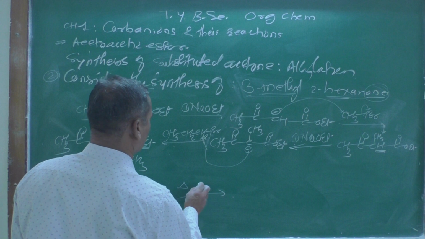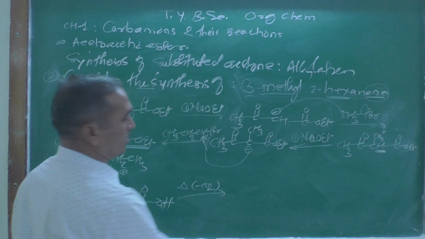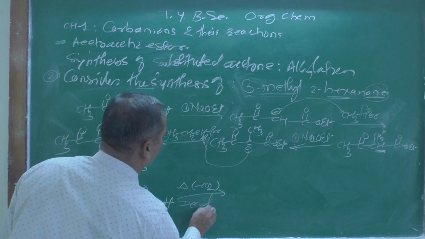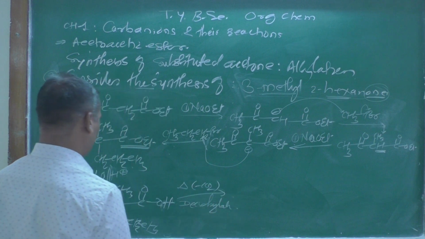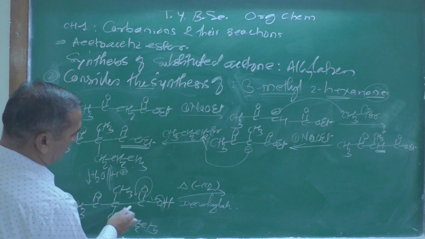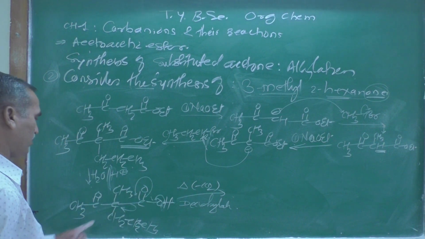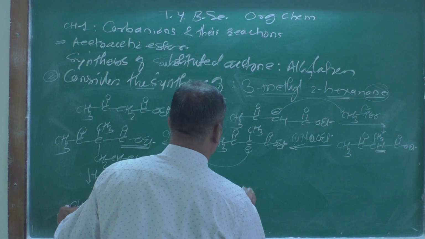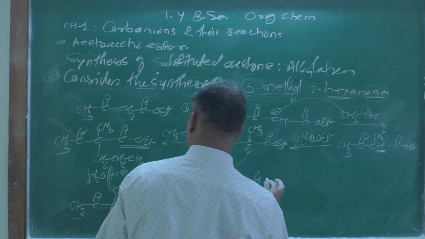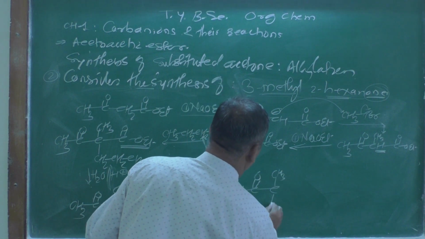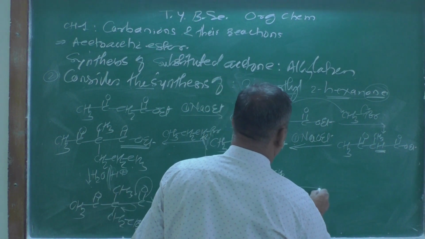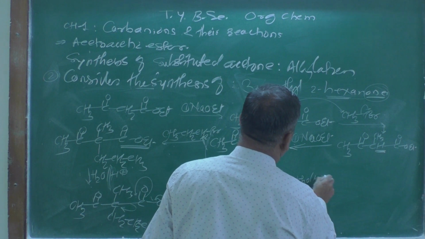Now next will be the heat. There is an elimination of carbon dioxide. That process is known as decarboxylation. Decarboxylation can be carried out in this way. This double bond shifts around, and there will be a formation of a carbanion, and you are going to get CH3 C double bond O. I am writing here this CH3, and finally CH2 and CH3 with a negative charge over there, and then H2O in presence of H plus.